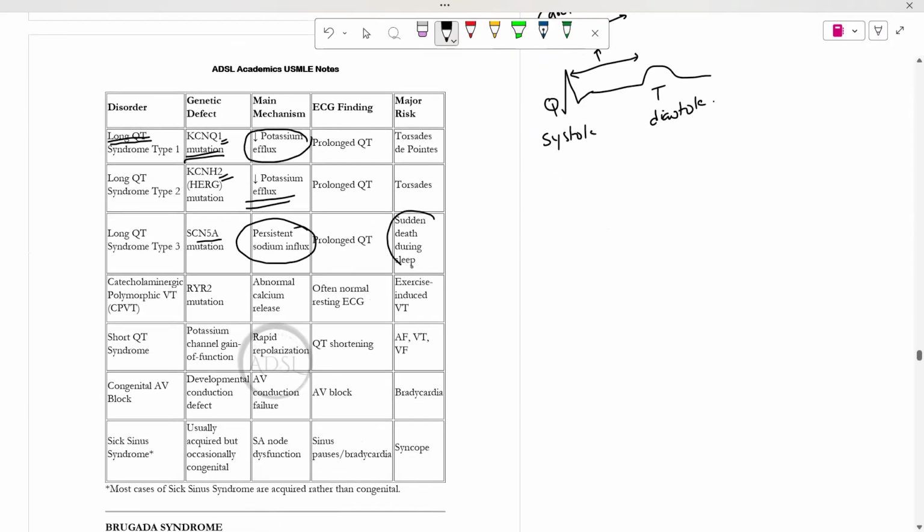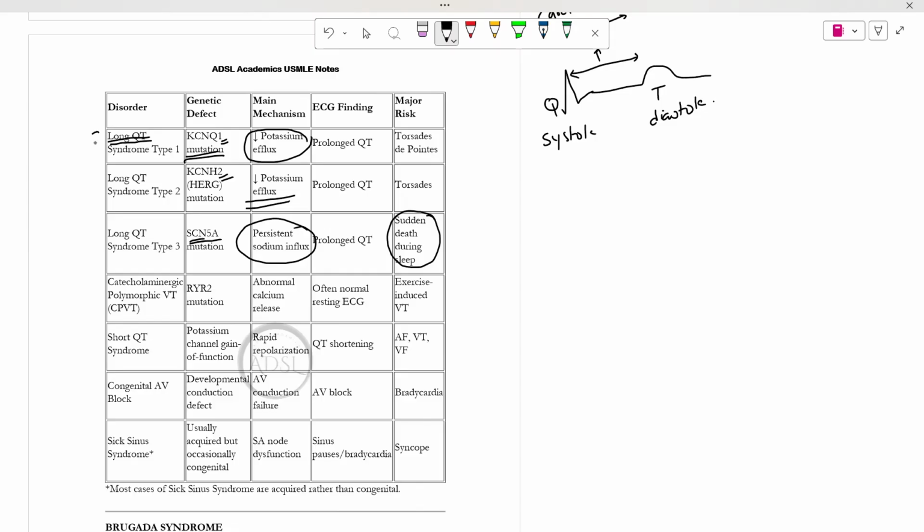Both of them cause sudden death during sleep. So if a question comes where the child has suddenly died in sleep without being asphyxiated or poisoned, think in terms of these two important arrhythmias. Both are associated with SCN5A mutation, both are associated with problems of sodium. The first one is associated with decreased sodium coming in, the second one with persistent sodium coming in.